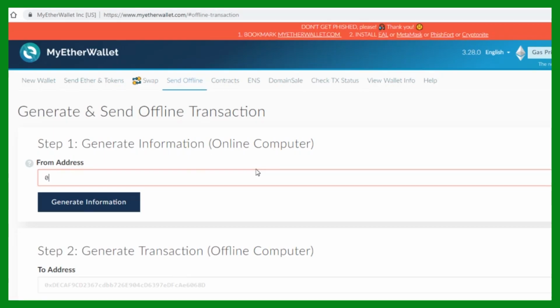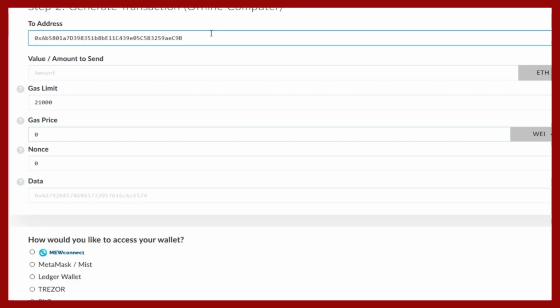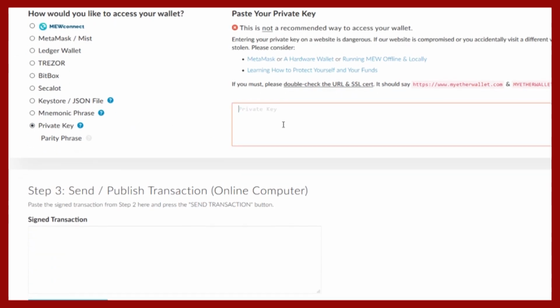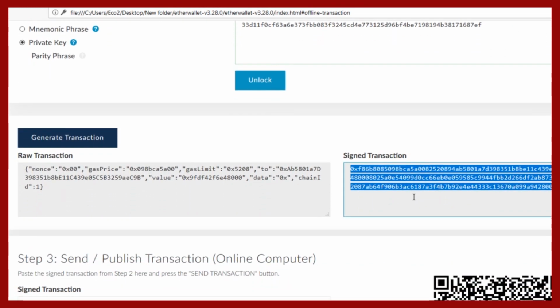When it comes time to sell the coins or to send them and exchange them for goods, here's how to do that safely. So first of all, with something like my Ether wallet, you're gonna start this process on your online computer. You're gonna get a nonce and you're gonna get the gas price. And these two things you need to be able to sign your transaction. And you're gonna go inside your Faraday cage and close it and seal it off. So you're gonna go to your wallet and hit generate offline transaction. It's gonna ask you for the info and the private key and everything. Obviously, you're also gonna need the public address of the person you're sending it to.